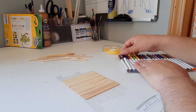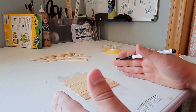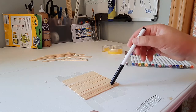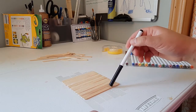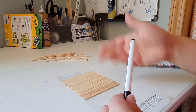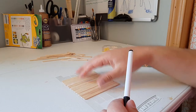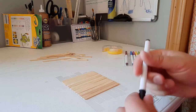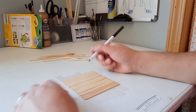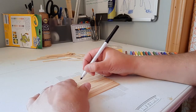The next step is the fun step where you get to draw something on the sticks. In order for this to be a true puzzle, you should have at least a little bit of your drawing on each popsicle stick so you don't have any blank ones — because a blank stick could go on the top or bottom and it'd probably be fine. So make sure each one has part of your drawing on it. I'll start with trusty black and do a simple little creature.